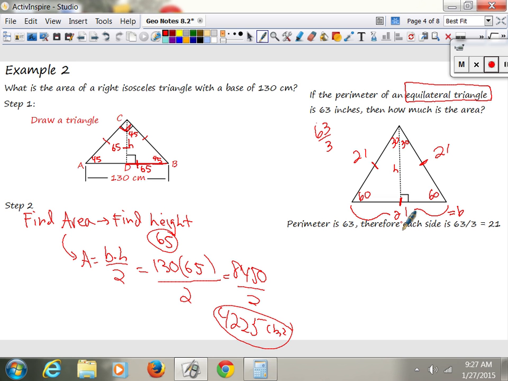This time I'm going to do SOHCAHTOA since I did the other one last time. Okay, so I've got a 60-degree angle. What does the H represent? Opposite. And the 21 is hypotenuse, so I need to use which trig function? Sine. Sine, so SOH. So sine of 60 equals the H over 21. Multiply both sides by 21.